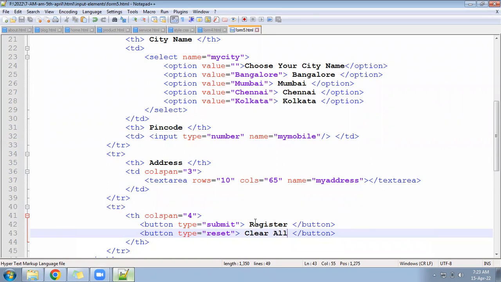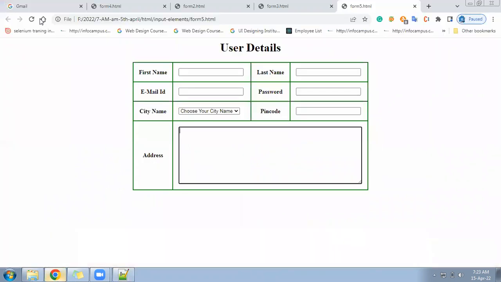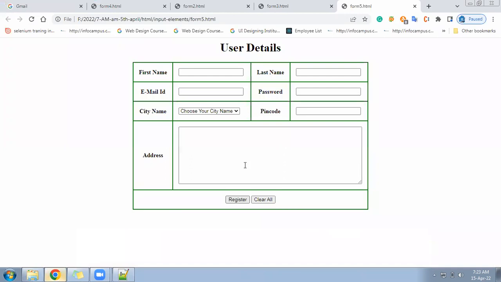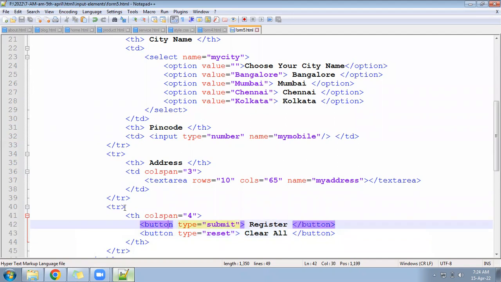Okay, hope you are ready. Now check how it looks. It looks like this. Clear all and register buttons. Next, we will see the function of clear all, how that works, and we'll see the function of the submit button, how it works.